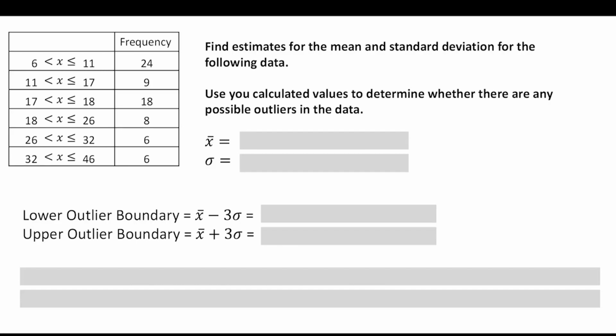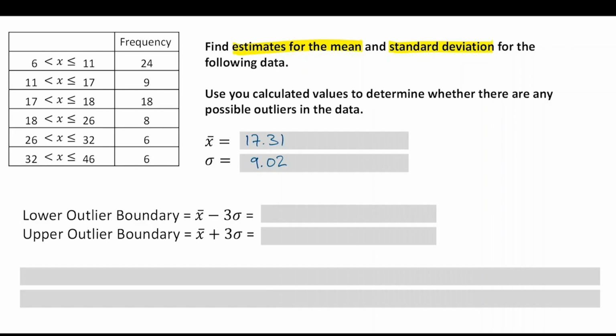In list 1, we're going to set out all of the midpoints for this data. And in list 2, we're going to put in the frequencies. So the midpoints for each of these, you can calculate them by hand, or you can type them directly into the calculator: 6 plus 11 divided by 2, making sure that 6 plus 11 is in brackets, and that gets you your 8.5, and will get you all of your midpoints for this data set. If you were to do that, we'll find our estimate for the mean and our estimate for the standard deviation. And now these values are on the calculator screen for you, 17.31 and 9.02.